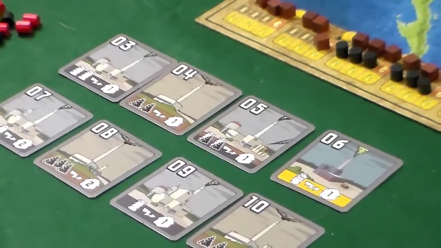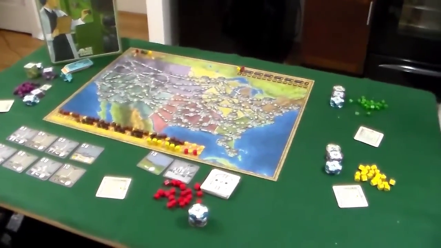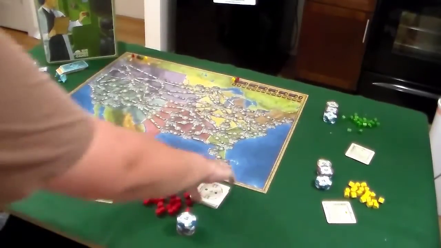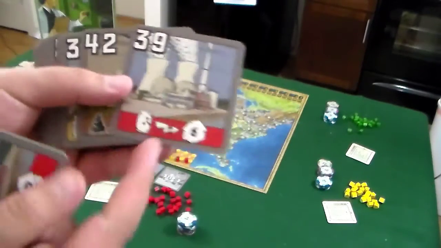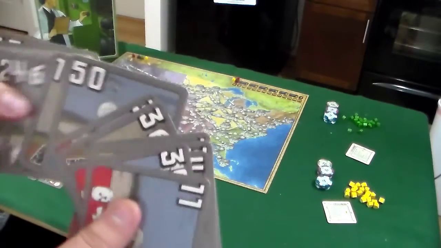The last thing that we've got to do to finish our little setup is to finish setting up our actual power plant deck, which is the deck right next to my red houses right here. So this is the power plant deck, and you can see there's an example of a uranium one that powers for 2. There's a 39, 1 uranium for 6. Absolutely huge, ridiculous. There are 2 coal for 6. I mean, they get huge, they get expensive.